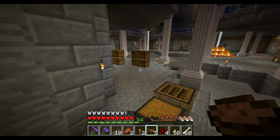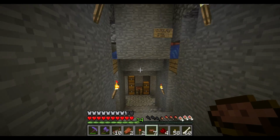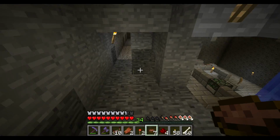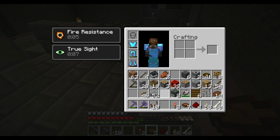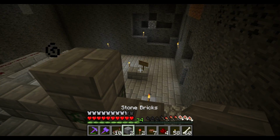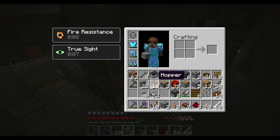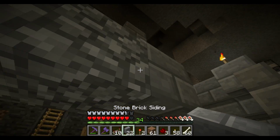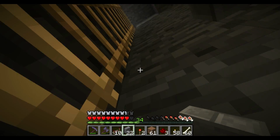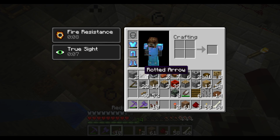So, time to re-implement another one of these. Now, it doesn't... Oh, what was it? There was something about making it an RS NOR latch versus a T flip-flop that actually made a lot of sense. Okay. And the way we're going to test this is with just a plain old block. Whoops. Good thing that's not too far down. No, okay, we need to use whole blocks here because I need a torch.